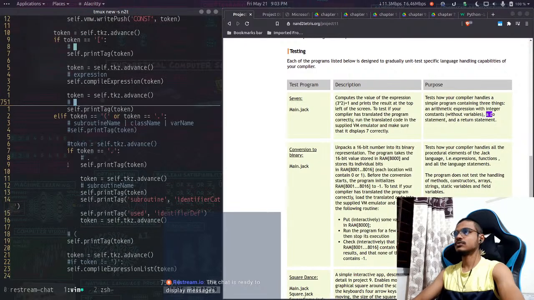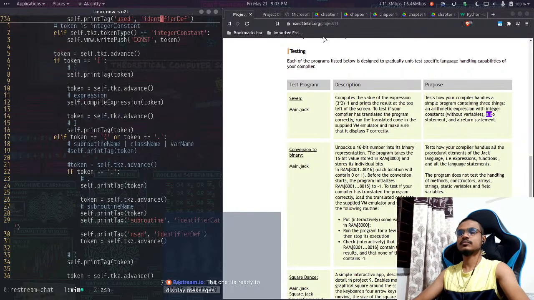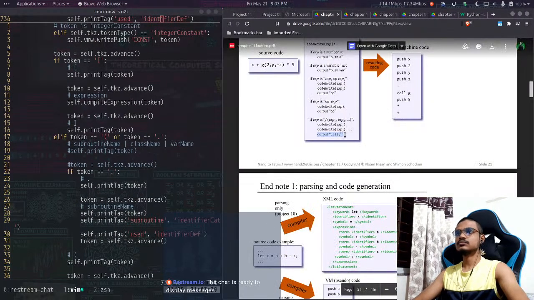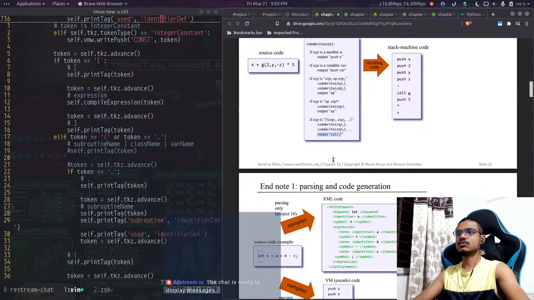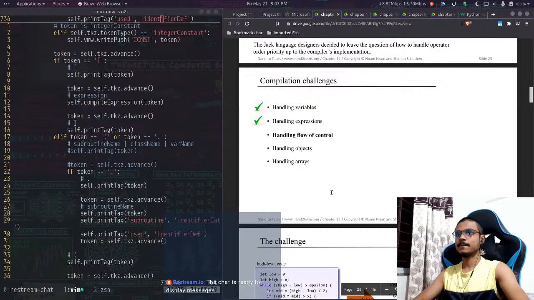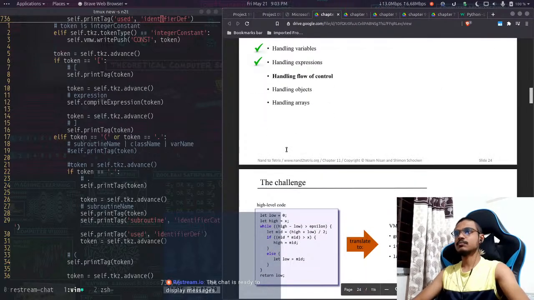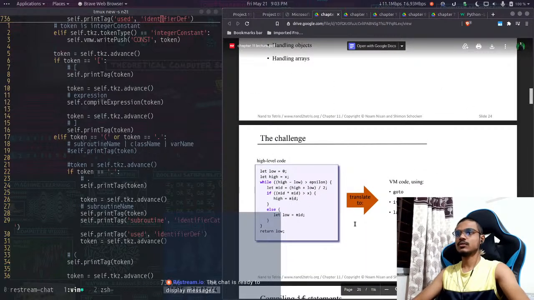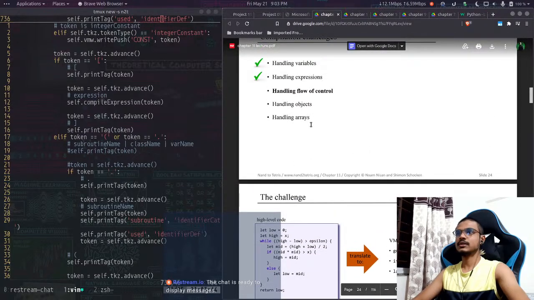So let's focus on different things. Let's not worry about this call function now. It is almost finished, so let's complete flow of control. Maybe we'll do it later on, but for now we need to take care of return and do statements.